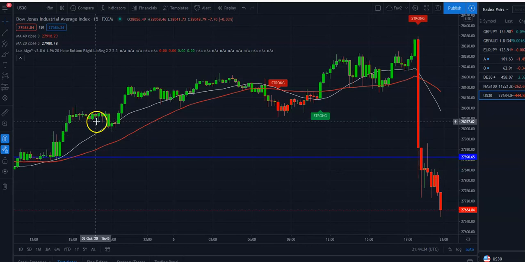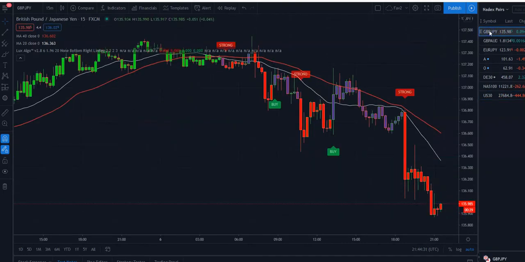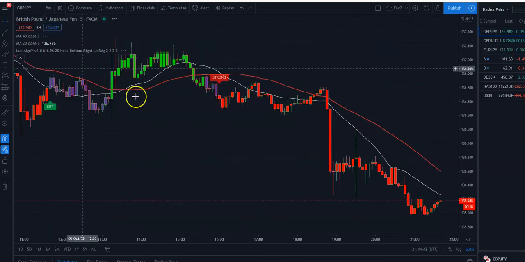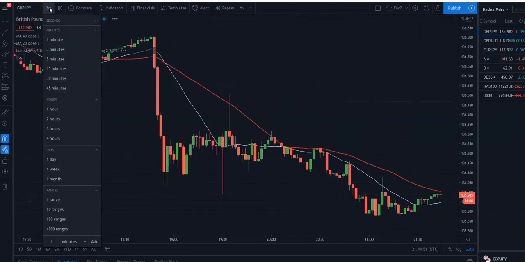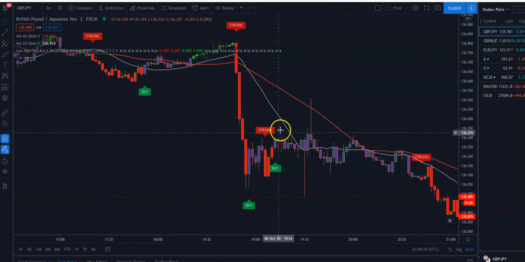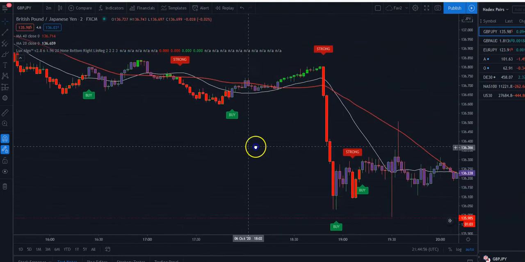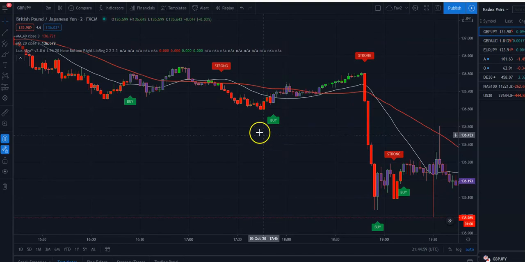And that's what it looks like on the US 30. And a lot of people trade the GJ pairs. I find it's best to do it on the 5 minutes or even the 2 minutes. So you would have gotten great entries on the 5 minutes here. And my favorite time frame is the 2 because it just gets you in and out quicker, with less exposure to the market, and your stop losses tend to be shorter.